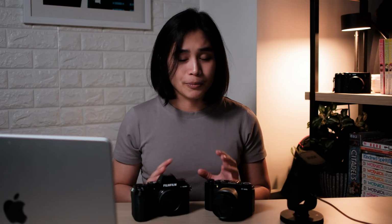Now, these two cameras are actually very similar. They're practically identical. The only difference is that the X-S20 has in-body image stabilization, and that's why I love my X-S20 so much. I really enjoy having IBIS, and I do understand that that's probably what they did to cut the costs for the X-M5 to have that specific price point, but it is a shame that it doesn't have it.